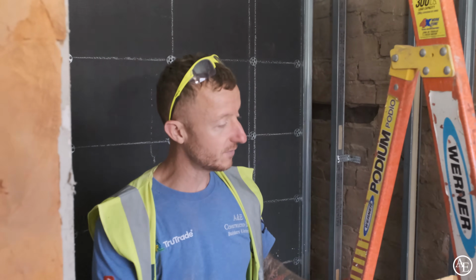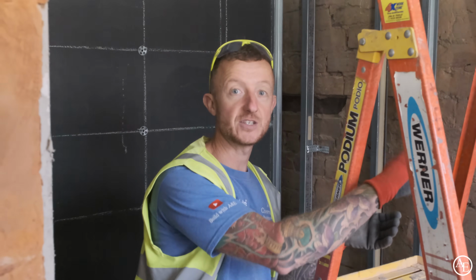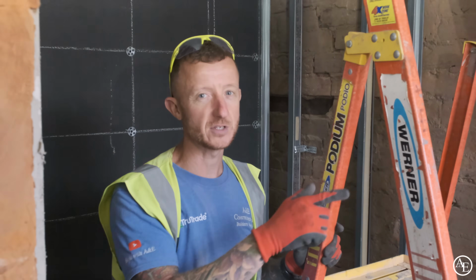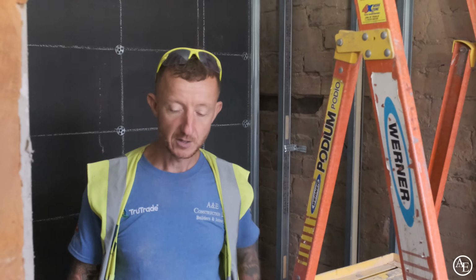The reason for the metal stud rather than just dabbing is because we've got a semi-pedestal basin on that wall, which means we're not going to be able to hide the waste pipe behind it. So we've had to do this to bring it off so the waste pipe can go into that stud wall, so that's why we've done that rather than just dabbing. Same on this side, we've dabbed some extra strips on here just to bring this out enough so our tray fits in perfectly. We don't want any gaps or any little dodgy nibs or anything like that, so that's why we've done that. Right, let's pop out to the bedrooms and see what's been going on in there.